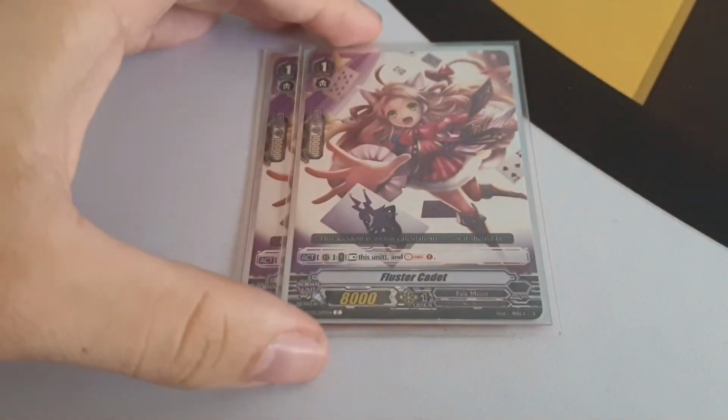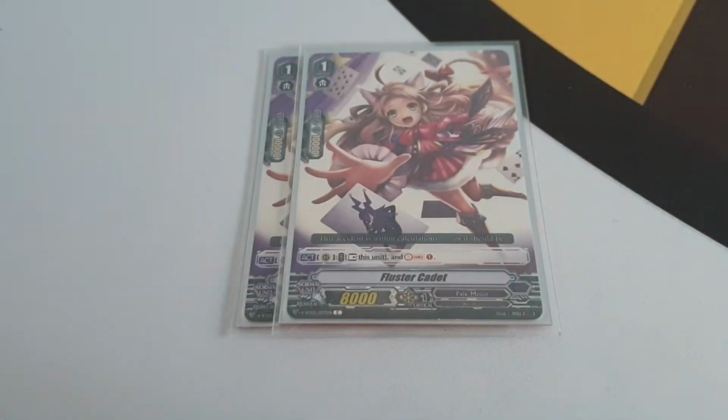Now, this is sort of just a test. I feel like it's to help the early game and also your grade 2 lineup, which I'll be explaining pretty soon, is Fluster Cadet. So, rest it, Soul Charge 1. There's a particular grade 2, which this, with the Soul Charge, helps a lot, because this particular grade 2 is going to be also your optimal ride target.